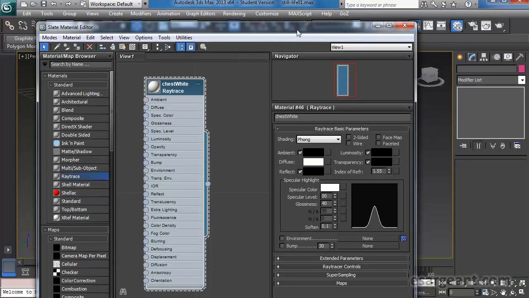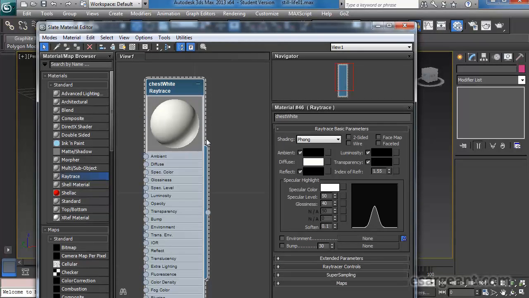Select OK, and we can look at our preview here to see what this is going to look like.